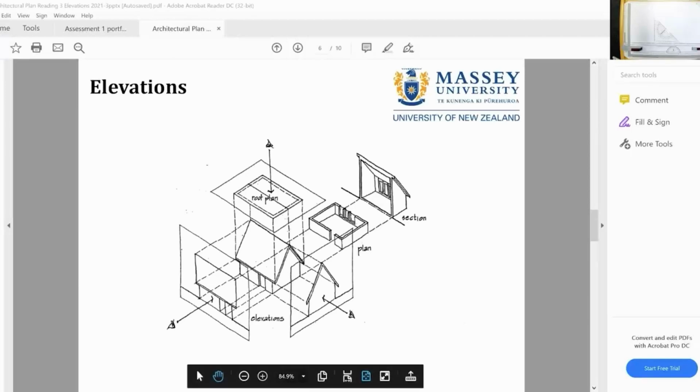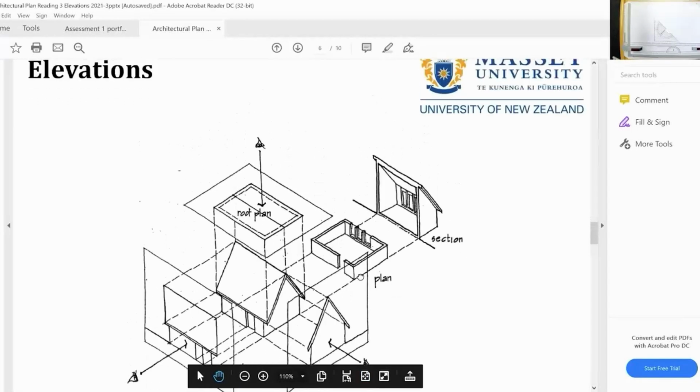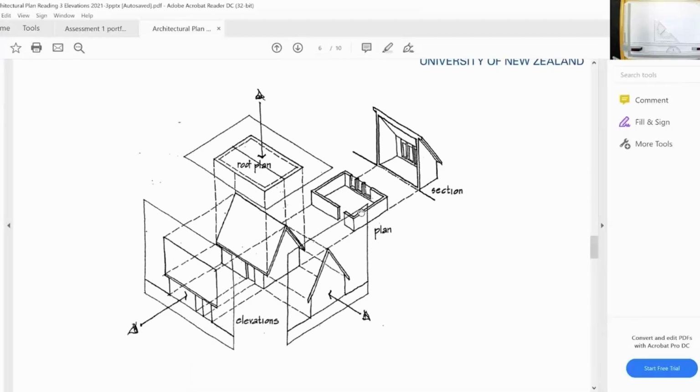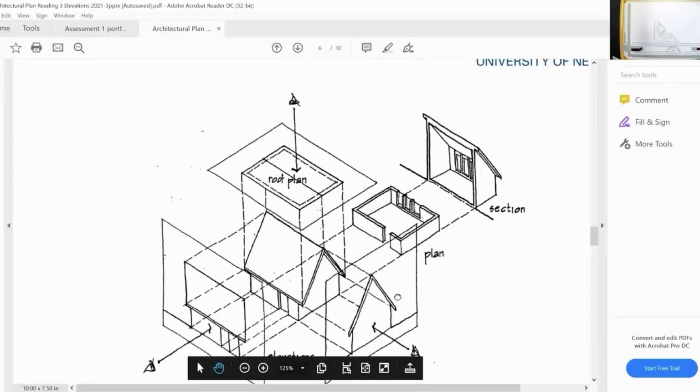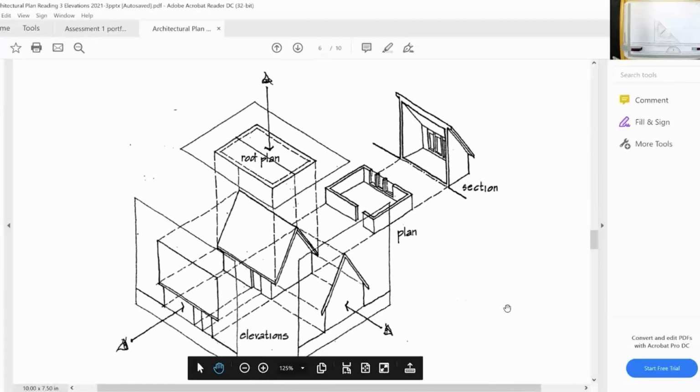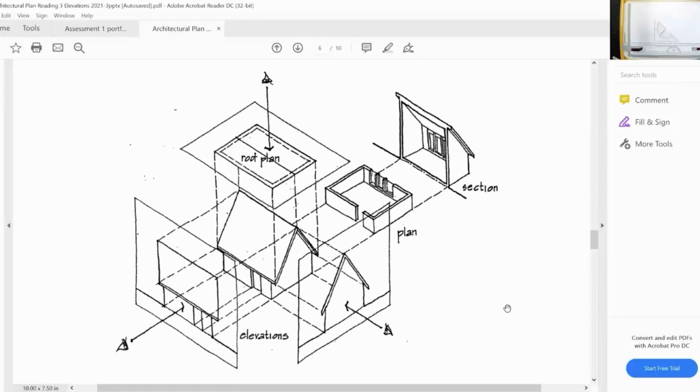So I wanted to show you this picture again, which I really like, and it's from Easy's slides from Monday's class. This picture clearly shows what each of the drawings is that we've been working on. Like I mentioned last week, the plan or a floor plan is nothing but a horizontal section of the building. The drawing itself is constructed the same way we construct sections, or vertical sections.